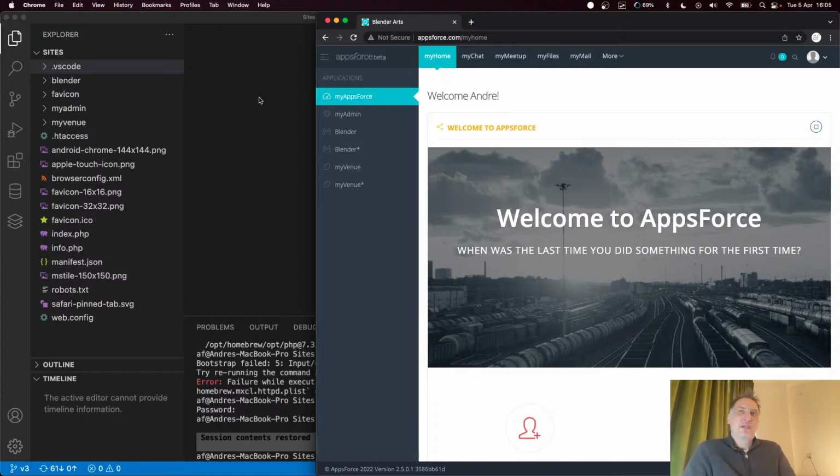That something is called Xdebug. You can Google it and download it, and it has instructions on how to install it on your computer. So you will install Xdebug, and once you install it, you need to do a couple more things. Just because you installed Xdebug, it doesn't mean it knows what to do. It doesn't know what you want to do, where you are debugging, where you want to see the output and so on. So we need to add two more things.